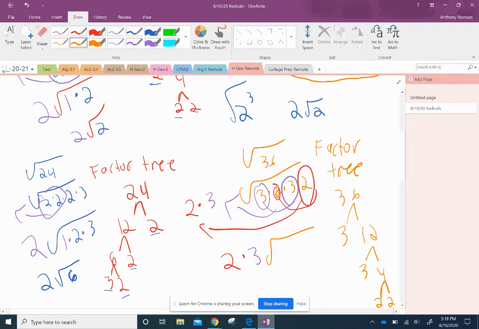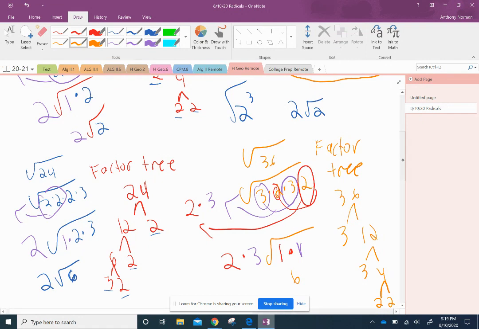Got to put our jail back up. And we have not one person isolated, not one person solitary, but 2 people in solitary. But does it matter? No, those are 1s. So what's 2 times 3? 6. So the square root of 36 is 6. Whenever you have multiple pieces coming out, you just multiply them across. Whenever you have pieces left over, you multiply them on the inside.